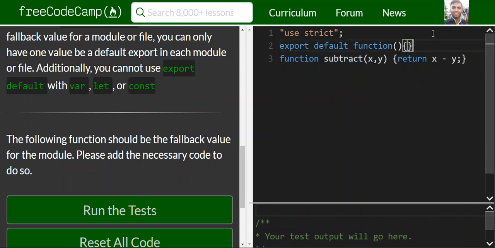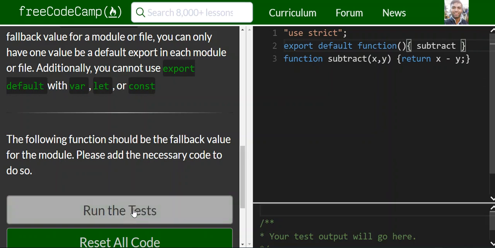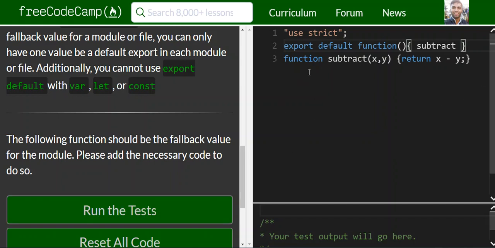All right. And remember best practices. Here we go. Perfect. And no semicolon here, right? Let's see if we pass the test or not, and then I'll explain exactly what I've done here.